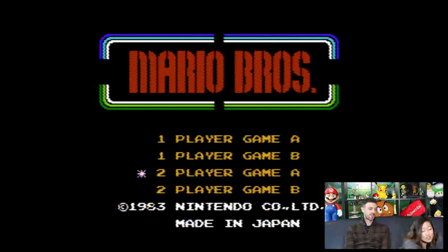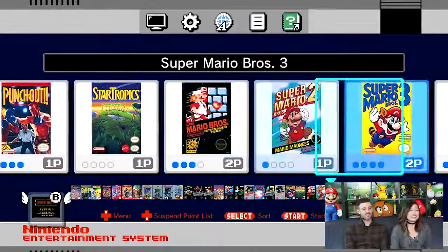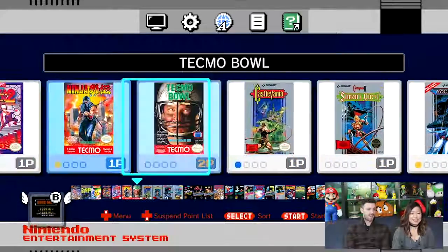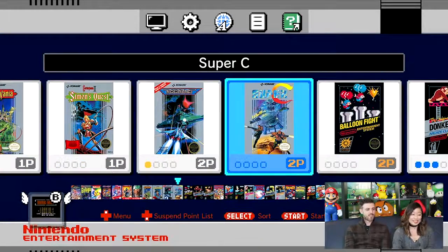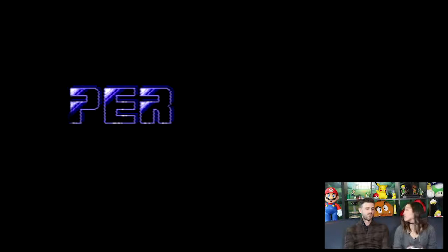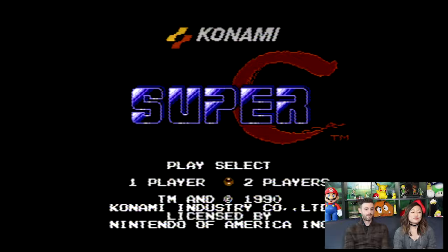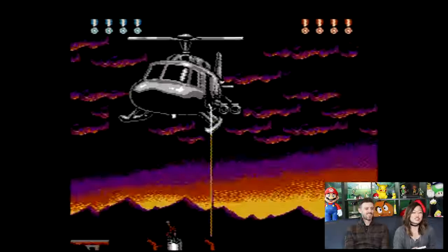There's a game that really struck my eye here — we're switching, we're switching here, for certain reasons. Someone needs to drive this, not me. I really love the Contra games, and we have Super C here. Look at this little row of classic Konami games — it's so great. So we're going to go to Super C. When we were going through this before, I thought I was going to use the Konami code, but this is one of the few games that did not use the traditional Konami code, so you had to look up the other Konami code. Let's put this to the test. Ten lives both — I did it. Very much needed ten.